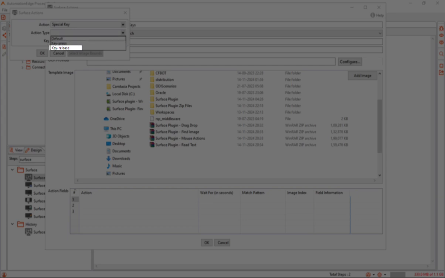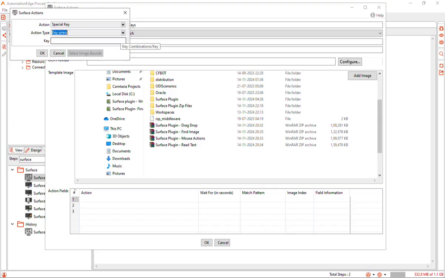Key release. A key release action simulates the act of lifting or releasing a key that was previously pressed down. It releases a previously pressed key. It triggers the key up event, signaling to applications or systems that the key is no longer being pressed. Note, all the pressed keys must be released in the step. If any key is not released, then the step will throw an exception.